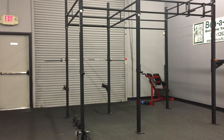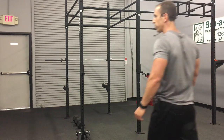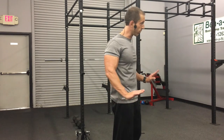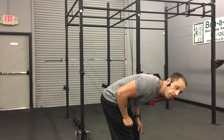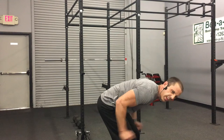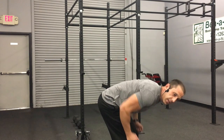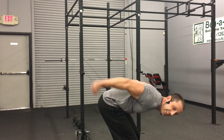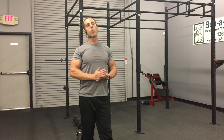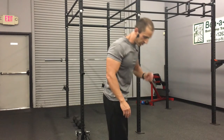All right, so next exercise we're gonna do is dips. So, see a lot of people doing dips wrong, or not dips, sorry. Tricep kickbacks. We did dips the last time we worked out. So what you're gonna do for these guys is you gotta lean all the way forward with these dumbbells and keep your elbows up. If your elbows drop at all, the leverage is gonna be so you don't feel any resistance. So you gotta keep the elbows up high and kick them out so you get a lot of resistance out of it. So whatever you use on the bicep curls, probably gonna use that same weight on the tricep dumbbell kickback. So let's give this a try here.